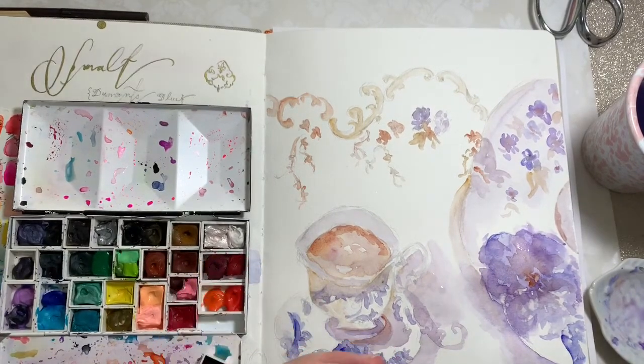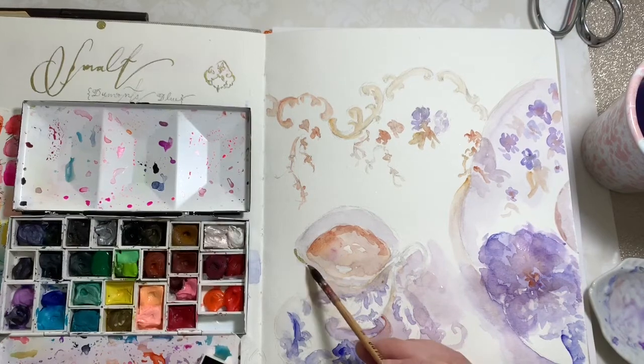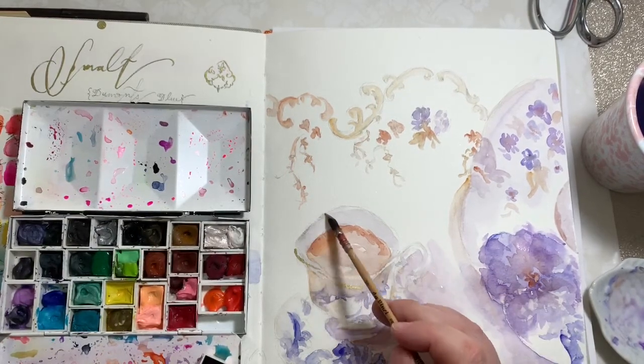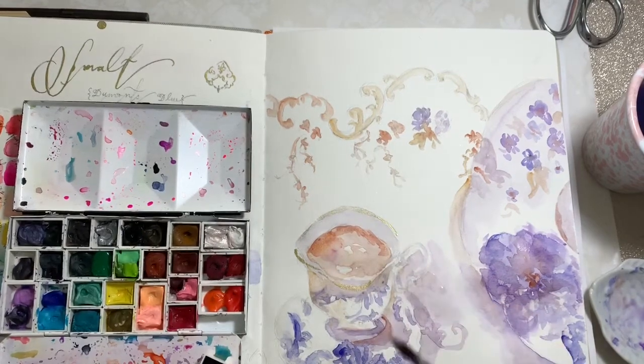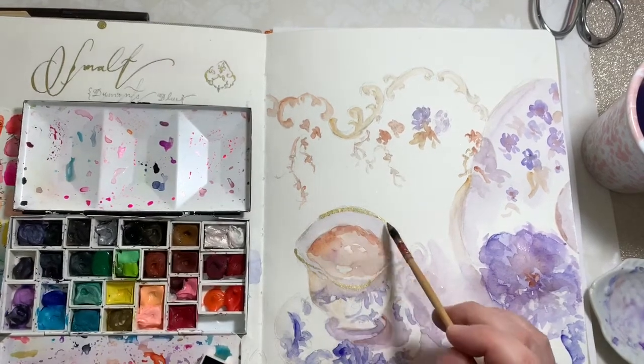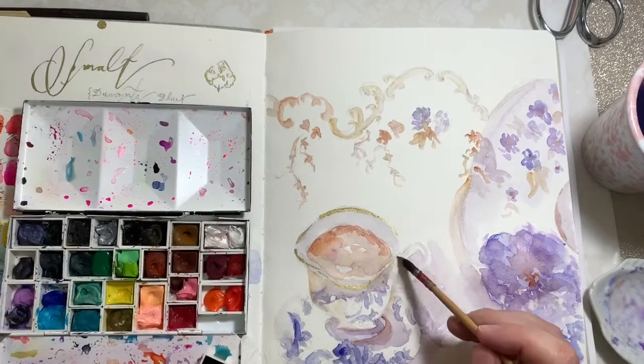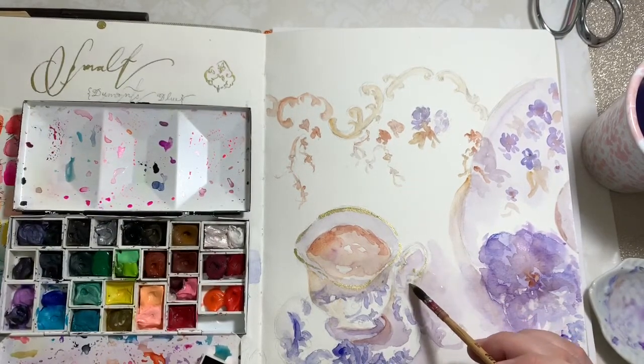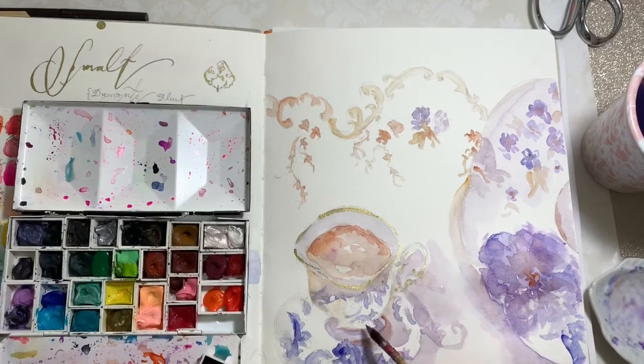Now I'm using my favorite Winsor & Newton gold, and I just go around the edges. I'm not doing the whole edge in one solid stroke, I'm just painting parts of the edge. Where the light might hit it, there might be sort of a gleam, and I just think it makes it look a little bit more artistic.